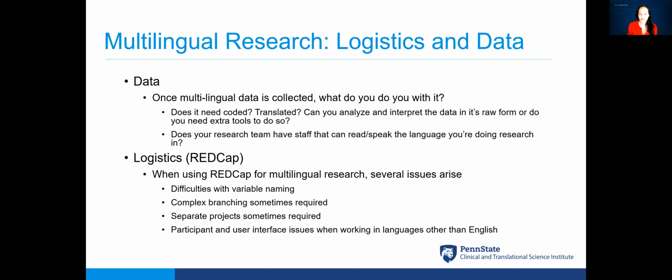And then when talking about logistics, and I can speak from experience having programmed multiple multilingual research projects, REDCap is a great tool and I love it, but I also recognize that it is not the easiest to use for this type of thing. You know, difficulties with variable naming. Biostatisticians, in my experience, really like to have all your variable names be the same. I remember for one project, I programmed the entire thing in English, and then I had Spanish fields in the same project for the same variables with, you know, branching and all of that. And I just appended underscore Spanish to the end of all my variables.